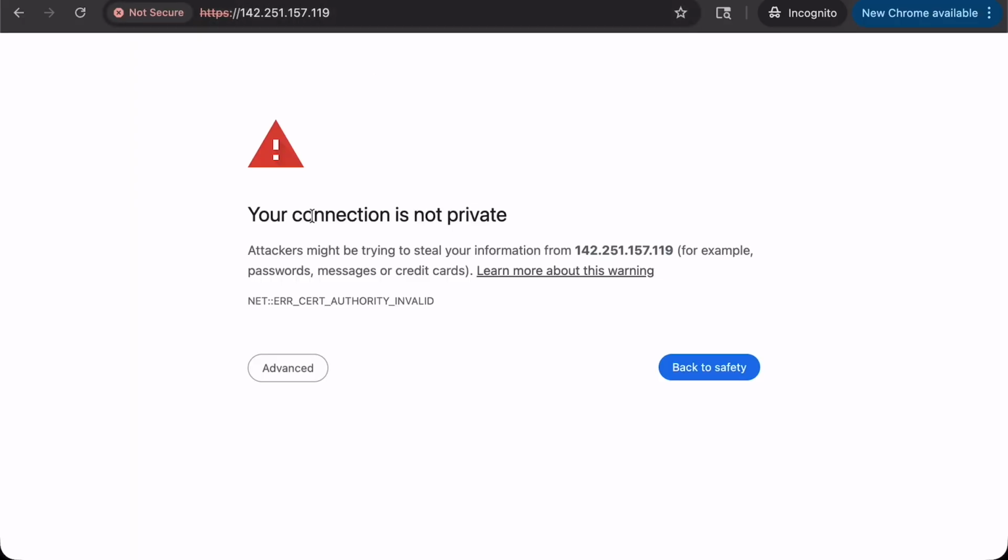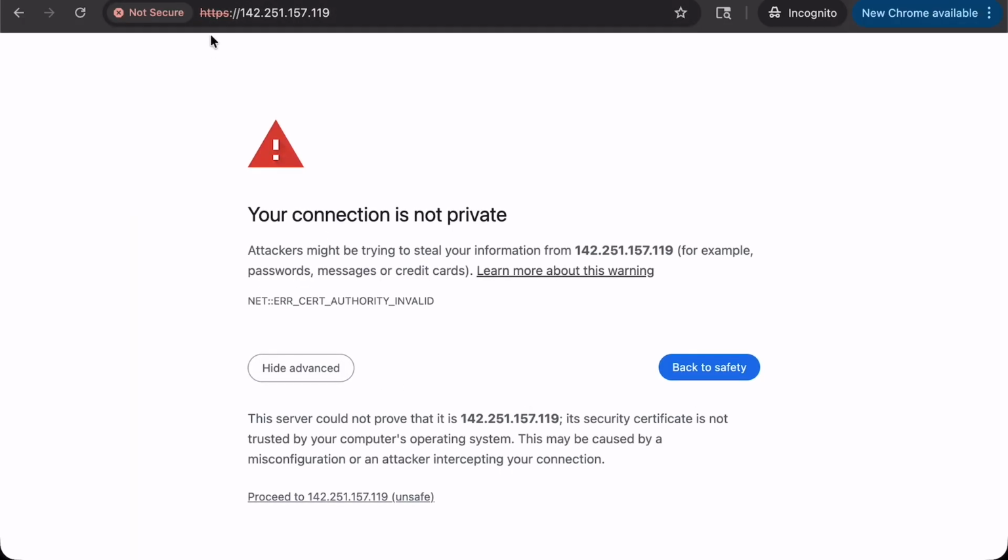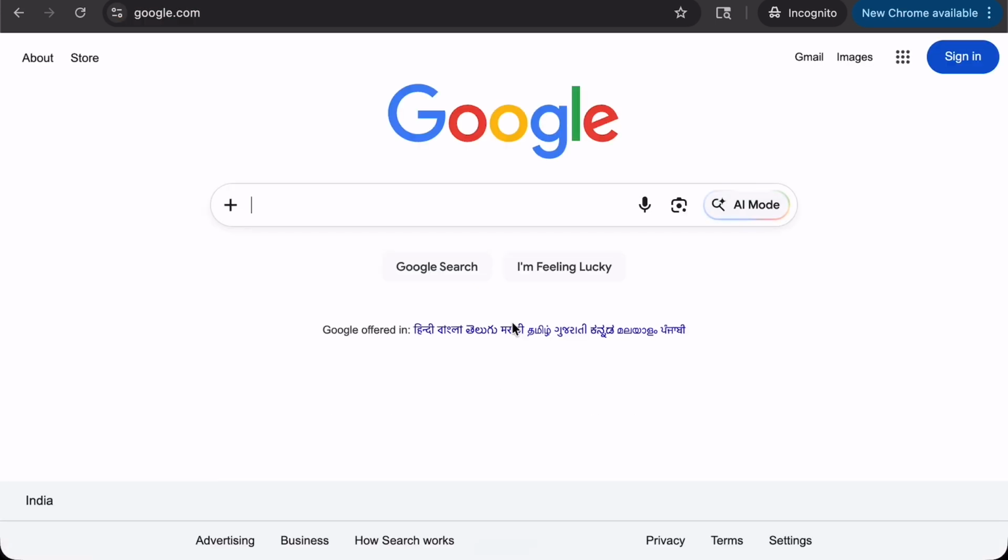Let's see what happens using this. Ideally, a google.com page should open when I proceed. Great. So Yahoo does not allow you to use an IP address to connect. That is something I learned today while creating this video. But Google does allow you to directly use an IP address to hit their servers.